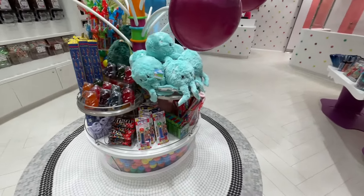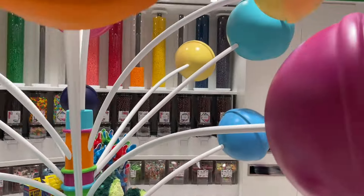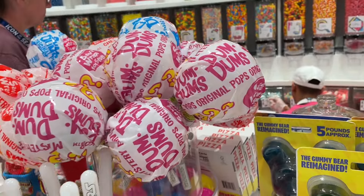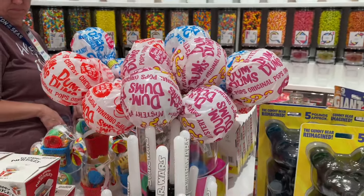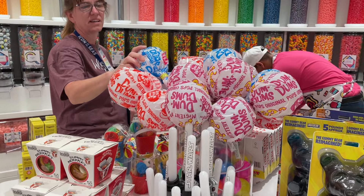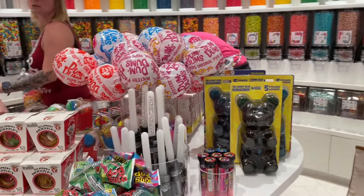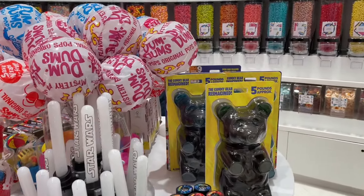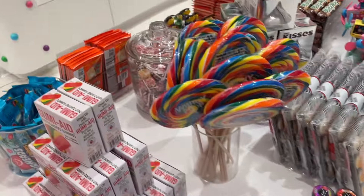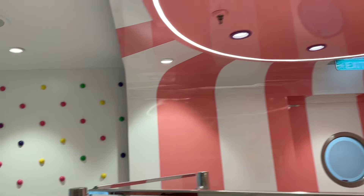They've got stuffed animals, a collection including Mario and Luigi, lollipops, and on this side — that's the biggest dum-dum I've ever seen. Is that a real lollipop? They said yes — that's massive. World's largest dum-dum. That's like a sugar intake for a week! A viewer named Tavey said hi after watching on YouTube — thank you for the support! This is Sugar Beach — sweet heaven. As everyone says, life is sweet.